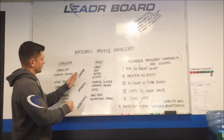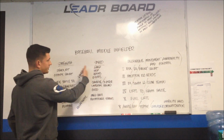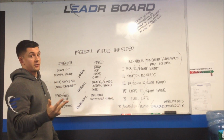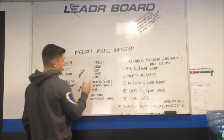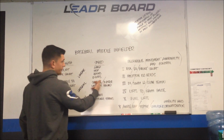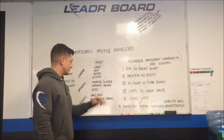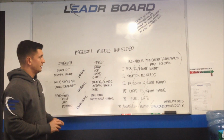For speed, again, we're going to follow that linear, lateral, rotational categorization. So with linear speed: jumps, hops, bounds, Olympic lifts, again, what your athletes are technically competent with, what you professionally are competent coaching. We're not going to omit any of these exercises. It just depends, based on your athlete, based on yourself. Laterally: shuffles, crossovers, lateral bounds, resisted lateral bounds, and lateral sled work. And then rotational, you're going to have rotational medicine ball throws, which would fulfill our speed element of our training program.